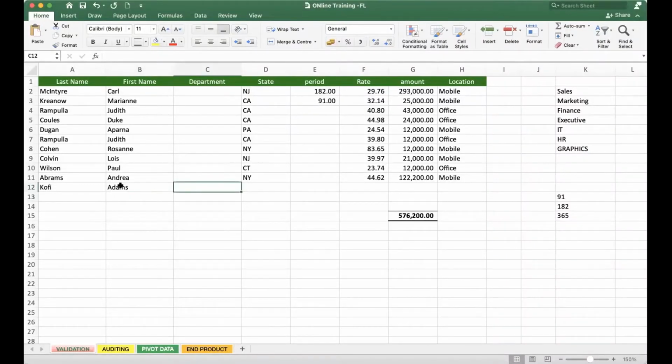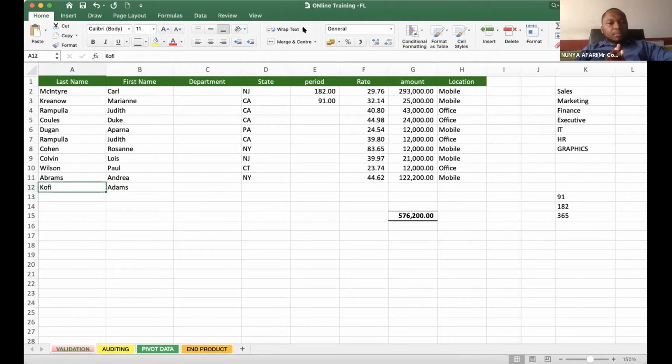Okay, so to continue from the point I was trying to illustrate, once you get the exercise file, you'll be able to follow at your own time. So I'm saying that assuming you are inputting data like this, you are collecting any form of data. And again, all the data we are using here is for illustrative purposes, so you do not need to limit your mind to just the data that we are using to illustrate these tools. It could be any form of data, and once you know what you're doing, this concept of data validation can always apply. So we are inputting data, and in this third column, we need to input the departments. So let's assume we have finance, sales, and whatnot department.